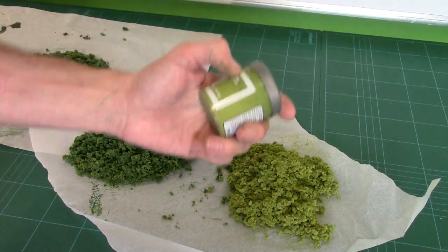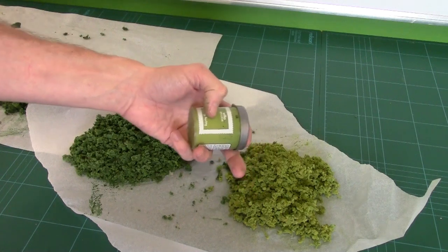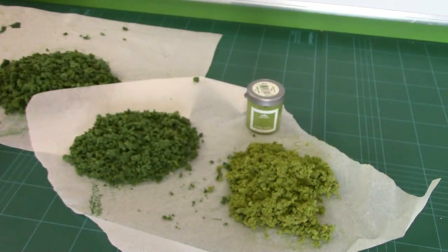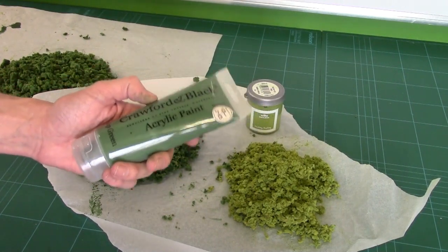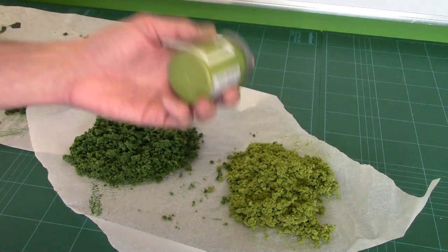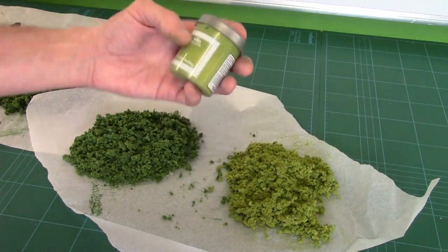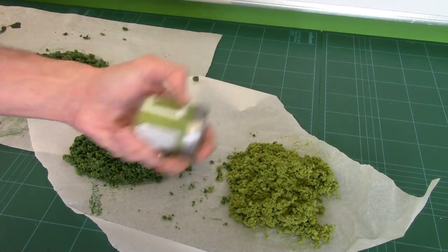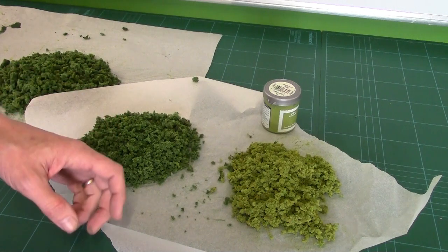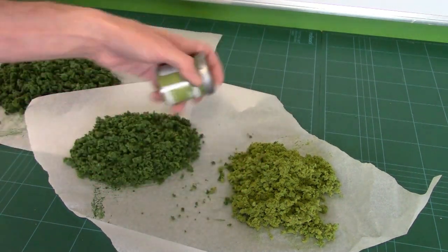When we talk about tester pots, they're slightly more expensive than using acrylics, but the benefit is that when you need lots of different shades and want to colour-match moving forward as terrain builders, tester pots win out. With acrylics you can get a few shades and then you're expected to mix colours, which makes standardising over a range difficult. With tester pots, they're available in every shade under the sun. A 75ml tub like this costs a pound and would probably do all of this twice over, along with about 10p's worth of PVA. So it's dirt cheap.